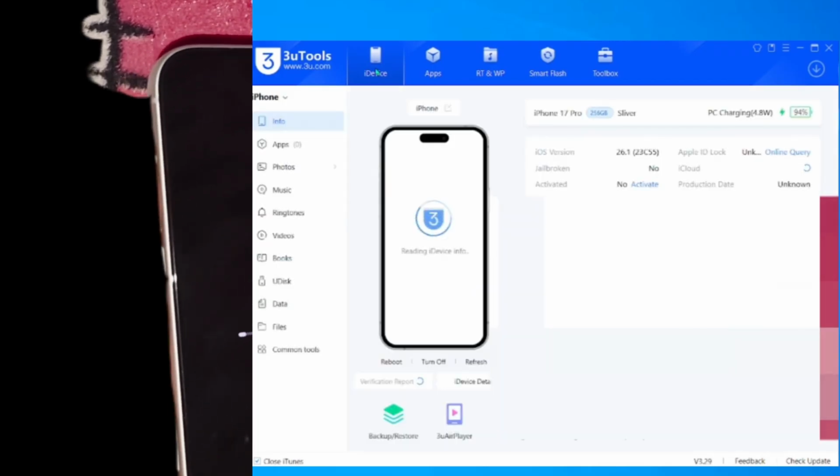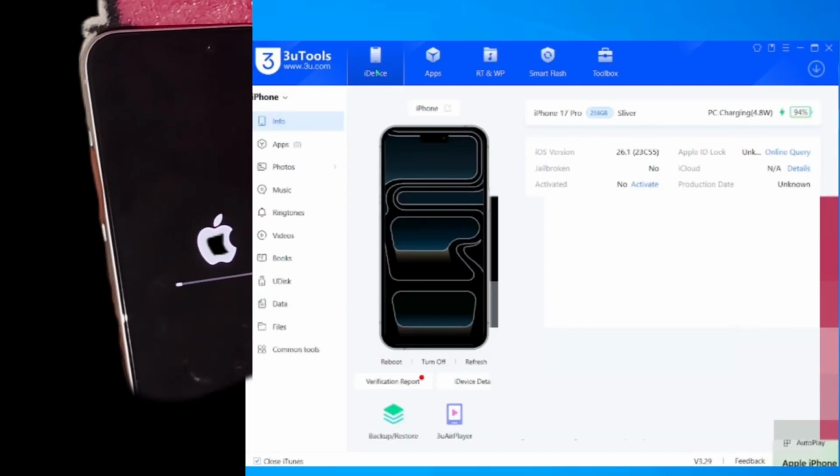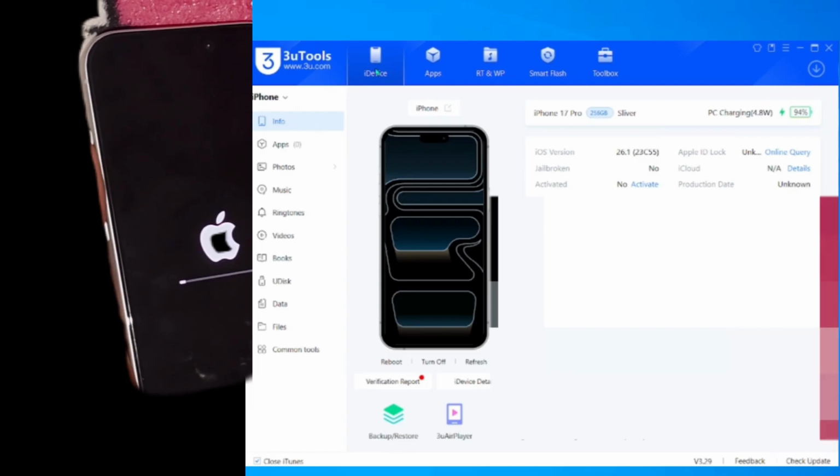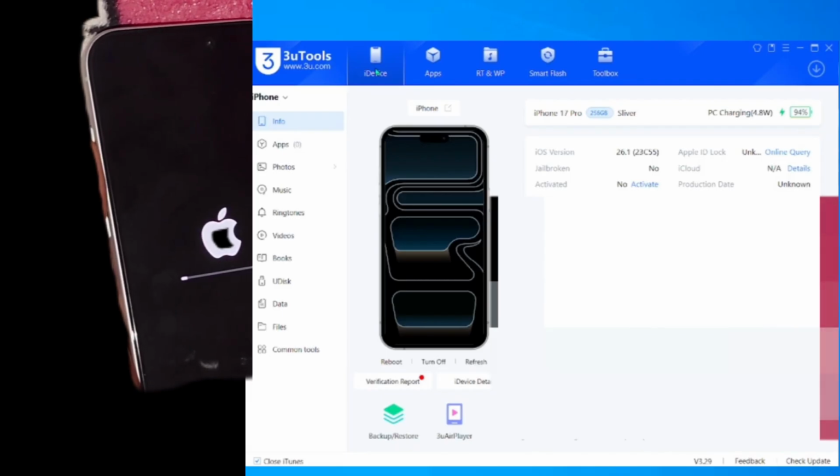The flash is now complete. Our iPhone 17 Pro has successfully rolled back. Let's open the iRemoval GSMG Pro tool. Notice the device info immediately. It correctly identifies the iPhone 17 Pro and shows we are now on iOS 26.1. This is the green light we need. Because we are on this version, the exploit is active and ready.